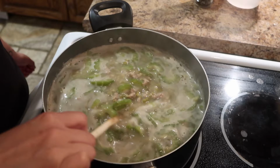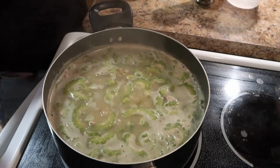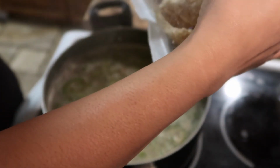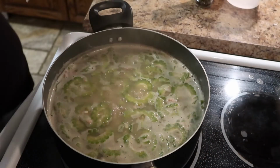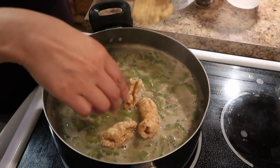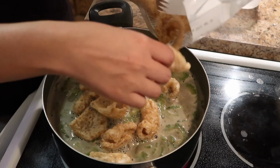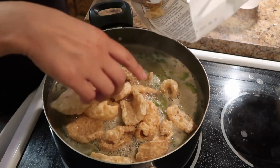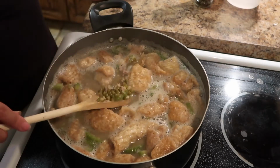Looks good. It is almost done, so I'm actually going to now add our chicharron. I use about half a bag to the full bag. Actually, I'm going to put the whole bag in here because I really love chicharron with monggo. Drop it in. Chicharron. You can use any brand you like. You can even use pieces of pork belly instead of chicharron, but I love chicharron in my monggo.